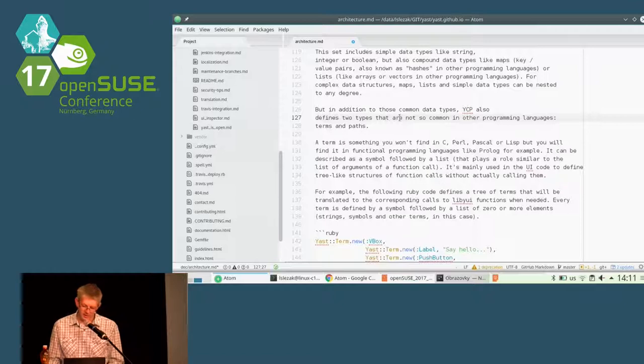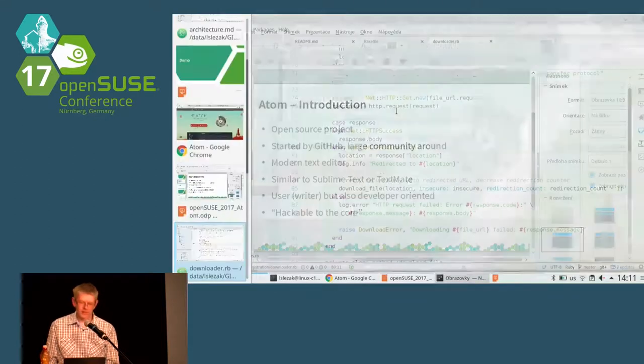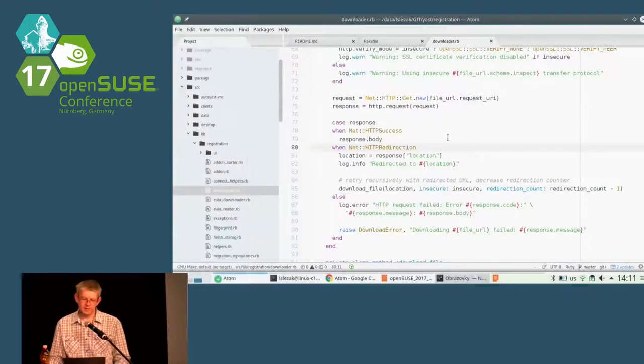Another feature which I like is open on GitHub. For example, in YaST team, we communicate via IRC, and sometimes you need to send a location in a file to a colleague, like, hey, something doesn't work for me, do you know where it is, or how it's defined? So the usual way, you would somehow need to find a file and put it into IRC.